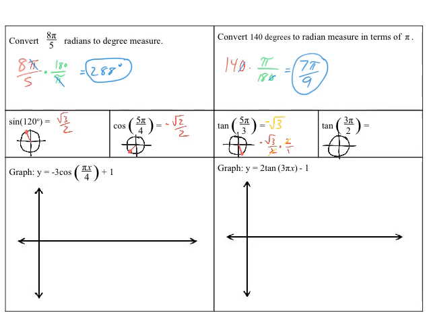All right, 3 pi over 2 would be right down here. So if we're thinking about that coordinate, rise over run, or y over x, because tangent again is y over x, your y is negative 1, and your x is 0, so anything divided by 0 is undefined. So we are undefined there.